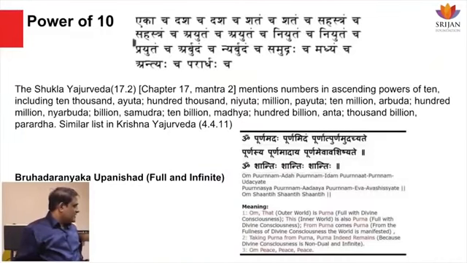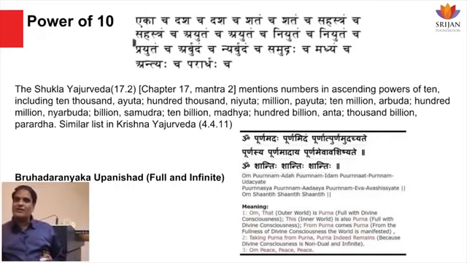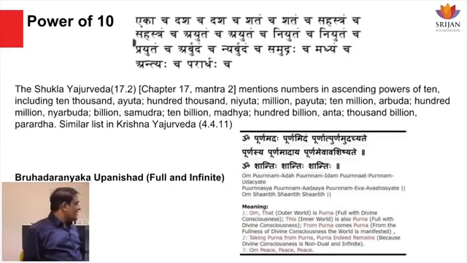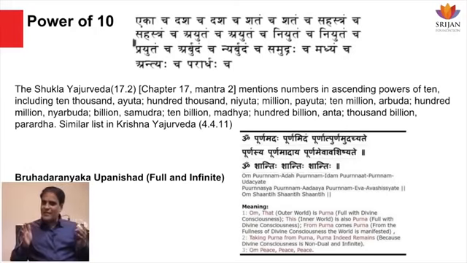When we start questioning, one person may give one answer, another person may give another answer. Then we need to see the points and try to fit in what is the best logic. And then comes the famous Brihadaranyaka Upanishad, the Purnamada Purnamidam shloka. It doesn't specify infinity, but at the end it says you have some quantity, you go on removing things, but the quantity remains. So if the quantity has to remain, it means it's infinity.